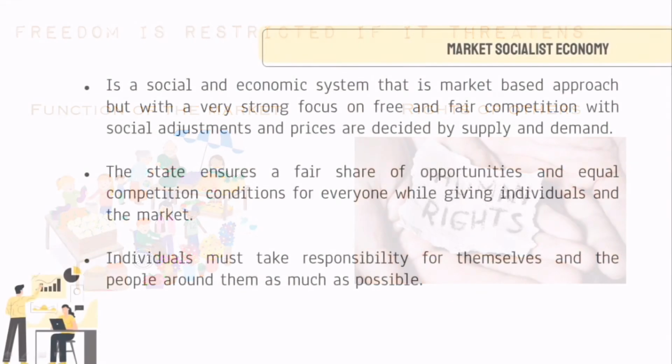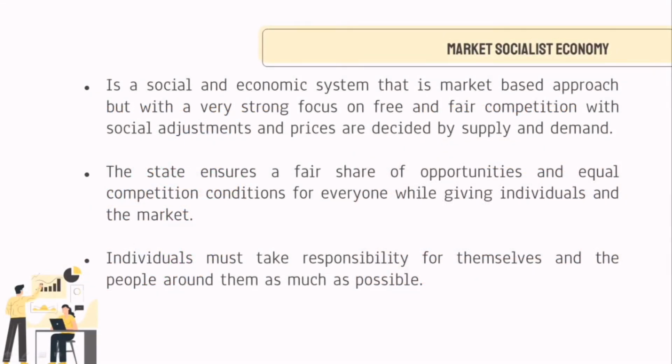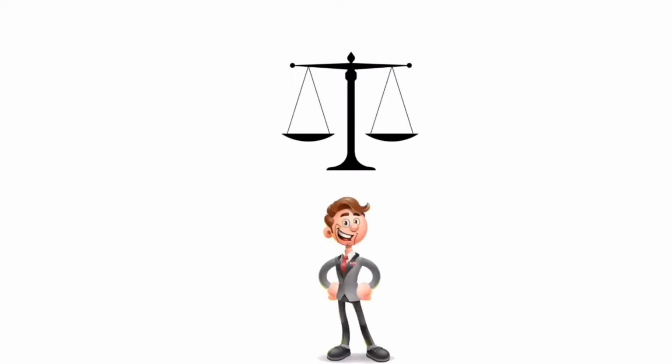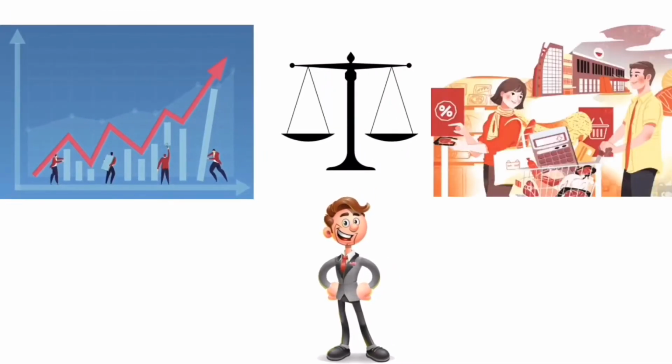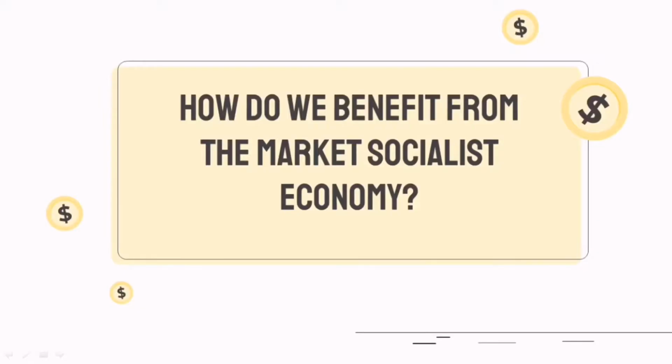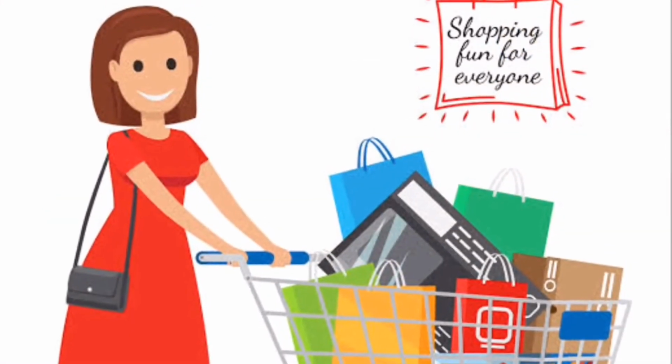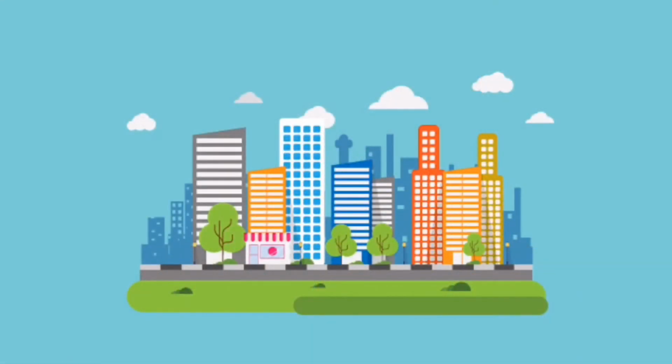For the social market economy to work, individuals must take responsibility for themselves and the people around them as much as possible. Balance is achieved for those who are well off while also giving the economy a boost and stabilizing prices where possible. If everyone is secured and has enough work, then the system works. Citizens buy more and national finances rise. That's how everyone ultimately benefits in the social market economy.